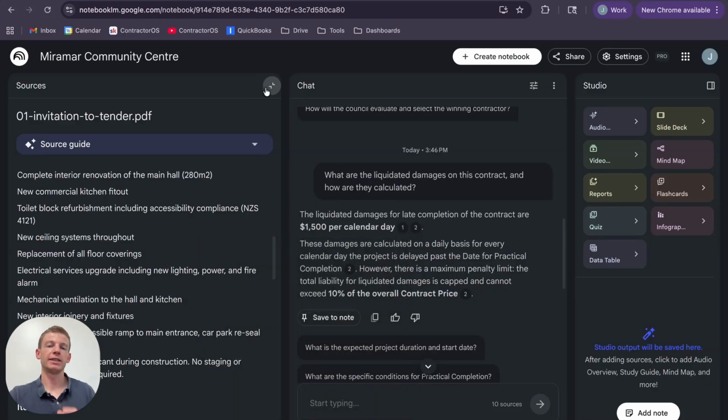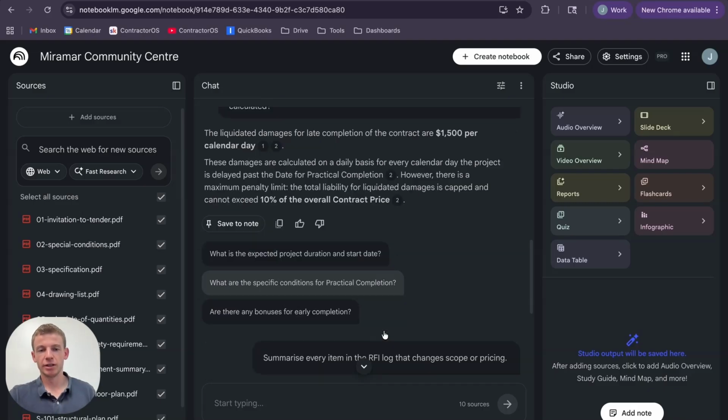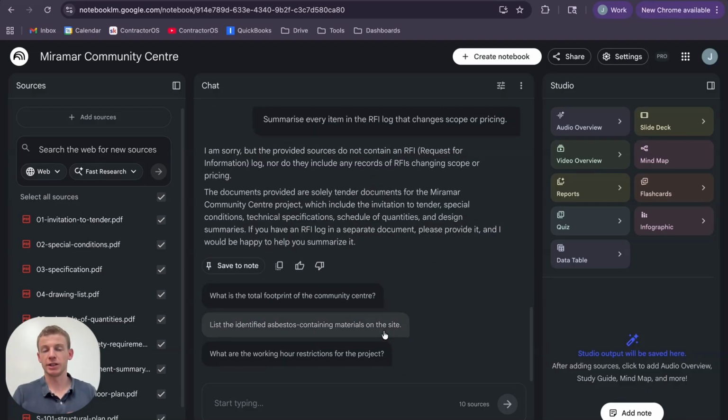Now, where do I see this fitting inside of a construction workflow? So there's definitely been a shift more recently to using things like Claude, due to the fact that they have co-work, they have skills. Their wrapper around Claude is incredibly powerful for construction workflows. So if you find yourself burning through your Claude credits really quickly, which until I upgraded my plan, I did as well, then the best thing you can use this for is, one, it is a better way in general, regardless of whether you use Claude, to search for specific information within documents. The second way, and the way it would be best used in most people's workflow, is for those quick questions.